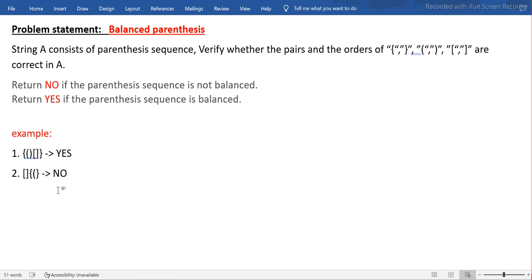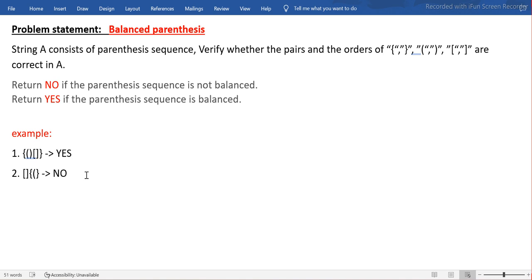If I close it like this, that is also not a correct closing, because we are closing it here, opening and closing, and in between, this is actually going outside. To make it balanced I have to put it here rather than this one. But for now assume that we have it like this. So this is not a balanced one.